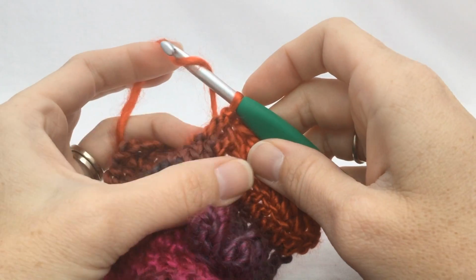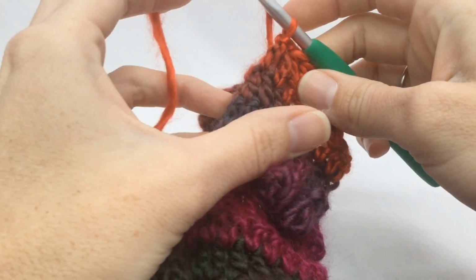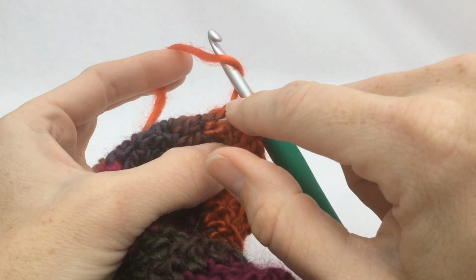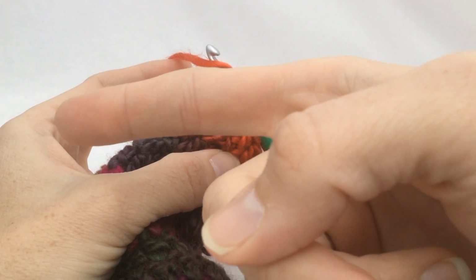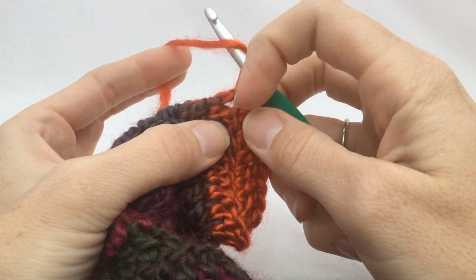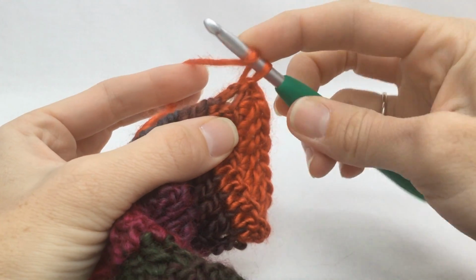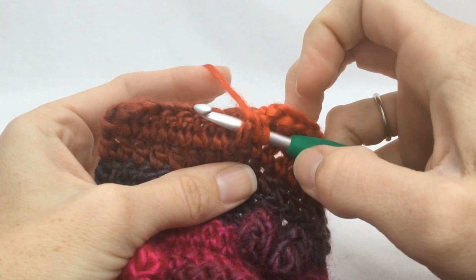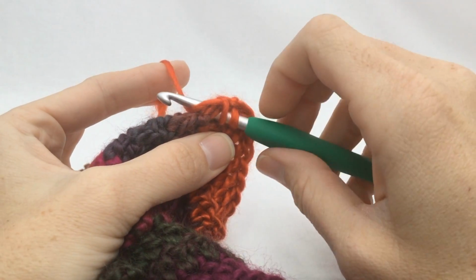So now we're going to do a double crochet around the post. So I yarn over, I'm going back around, and what you can do to make this a little bit easier to work into is turn your work sideways, because we're working around only this post right now. So just like if you're working crochet, you're going this way. So turning your work so that your post is kind of sitting on top of your work will make it a little easier to work into. So now I'm going to go back around that post. If you need to pull it apart, look for the front and back, but it's pretty easy to get under once you start that first stitch.